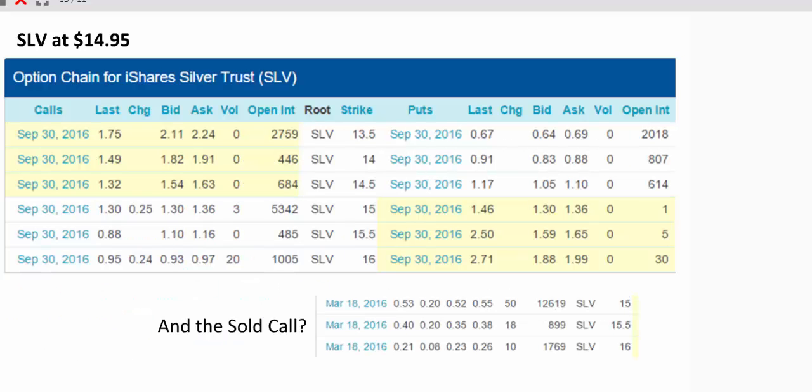Now, if we have a look at a sort of real example, if you like. So here was SLV, and I took these prices just before I had my little technical drama. So here was SLV at 14.95. If we look at a September series and look to something that's at the money, then there's our bid-ask. This is just after market open. I just grabbed this from the NASDAQ.